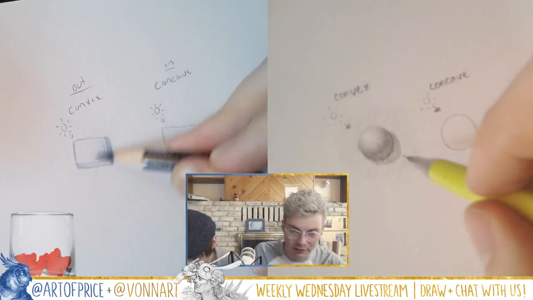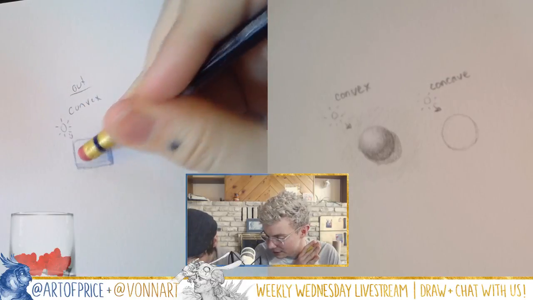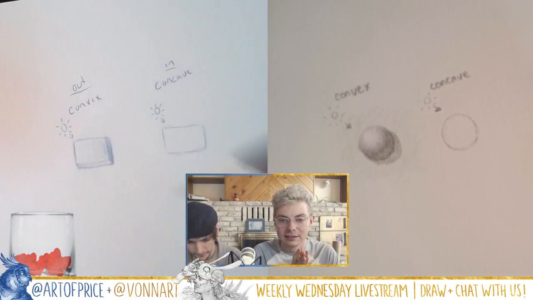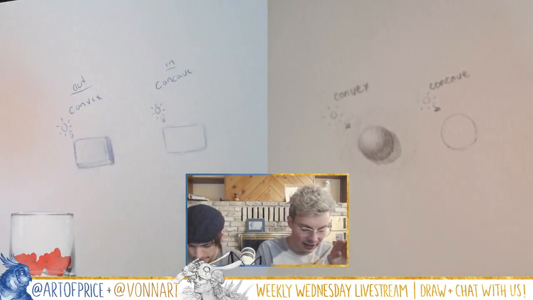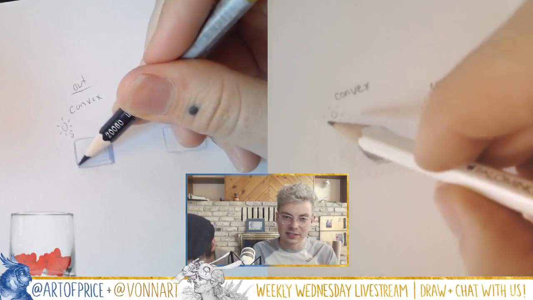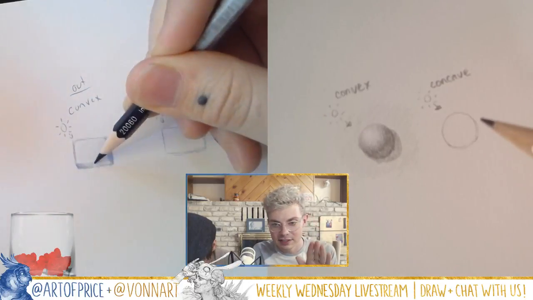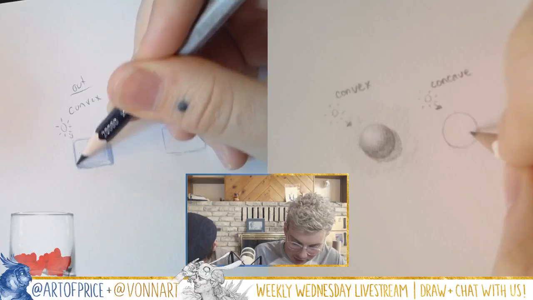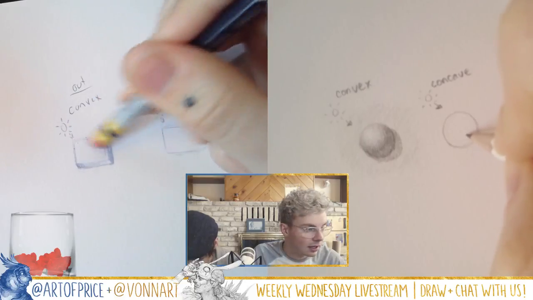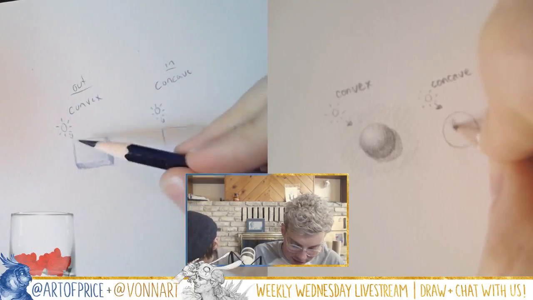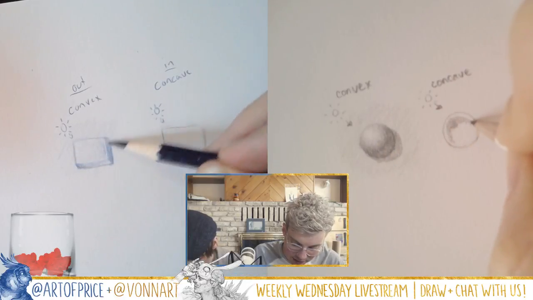Okay, so this is my example of a convex. Now, when I'm going into concave, as Sean's finishing up, oh, don't forget the cast shadow. Oh, sorry. As I go on to the concave now, it's going to be almost opposite thinking. With convex, I can imagine, okay, how far up is this object raised? How is the light going to fall on it? And I almost have to think of it in an opposite sense. So now I know that when the object's pushed in, the light source is actually going to be strongest around here. And I'm going to have the shadow area be strongest where my light source was in the first one. And that's what will give that opposite illusion that this is pushed in.